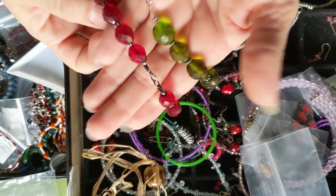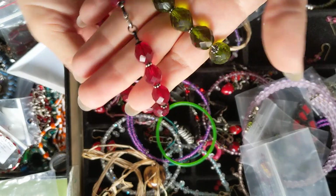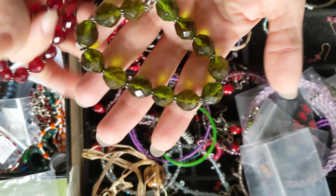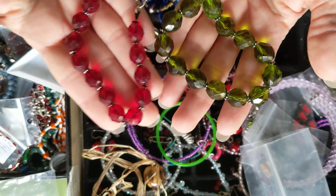Two more of similar style. These look like they might be 10 or 12 millimeter and 14 millimeter Czech glass faceted glass beads.